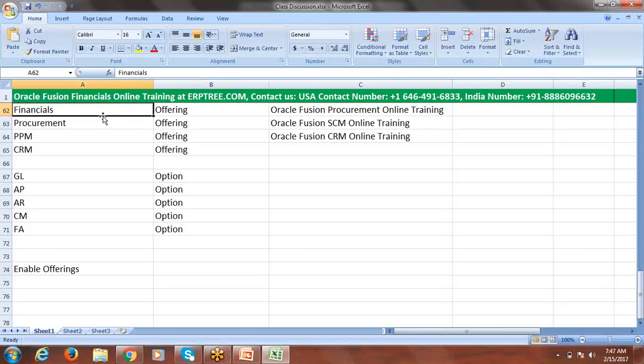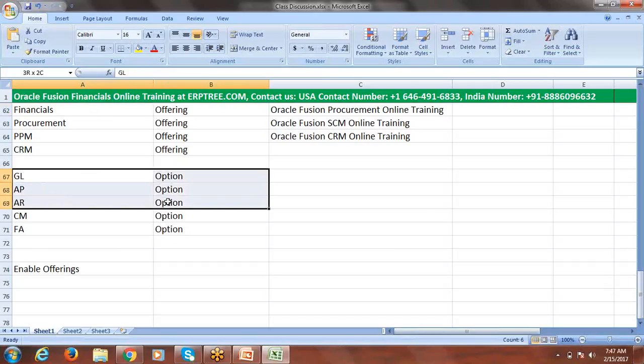The moment I enable it, the system will ask us which options we require under the financials offering. Say we want to implement only GL, AP and AR. Then you can select those under the financials offering, and finally you will be able to do the relevant configuration for only those three applications.